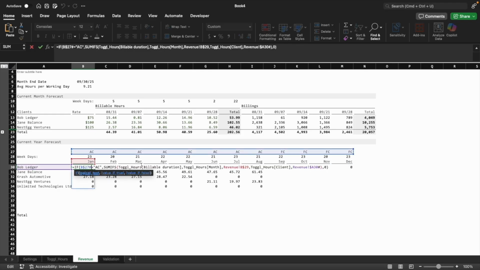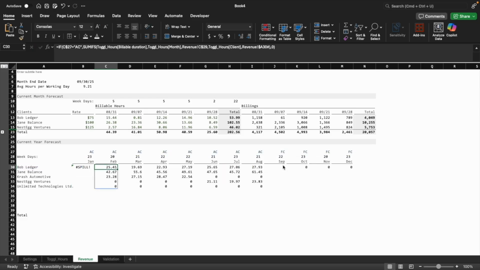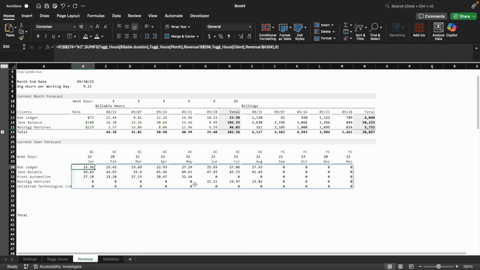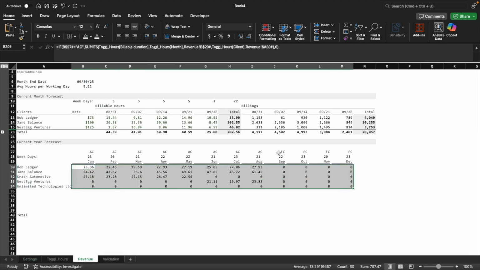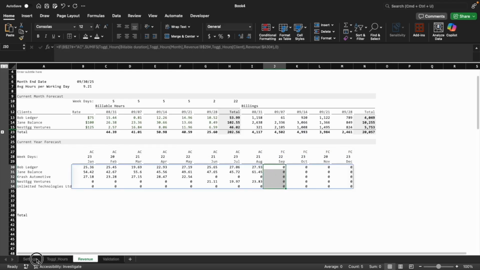Let's make these references reference the entire array and get rid of that. There we go. That is what I want to see. So now it doesn't matter when we get new data. Once I tell the model what month to use using this little drop down, actuals data will automatically populate here. This will flip to an actuals. We will get actual data here.